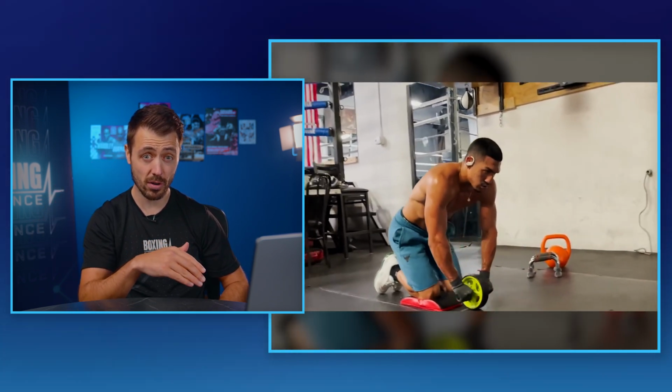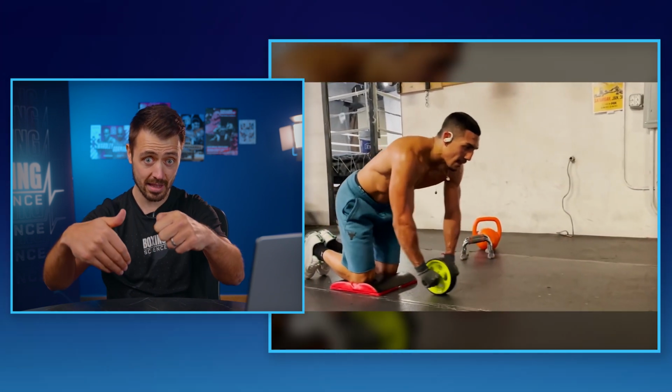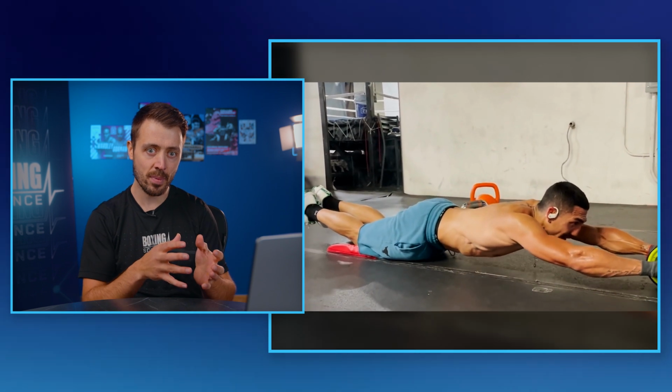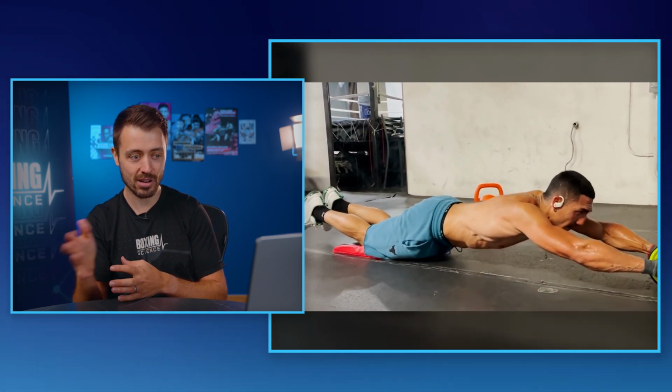Teofimo is probably strong enough to go towards these end ranges. A lot of boxers aren't, a lot of athletes aren't. So when they go to those end ranges, you might start feeling it more in your lower back, which causes discomfort, but also reduces the activation of the core muscles. So even though Teofimo is really proficient at this, and probably still activating the core, it might not apply to all people that are trying to replicate this.